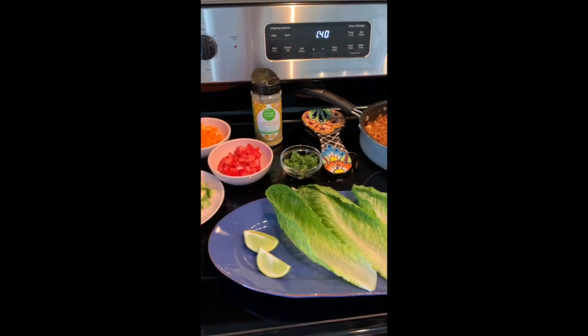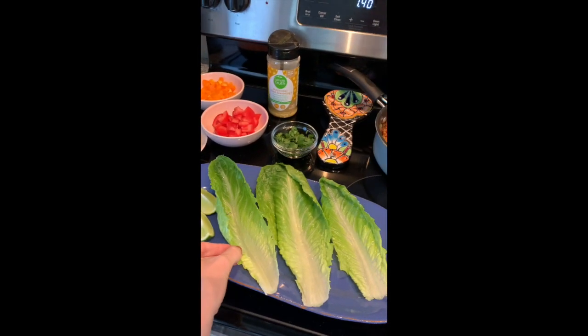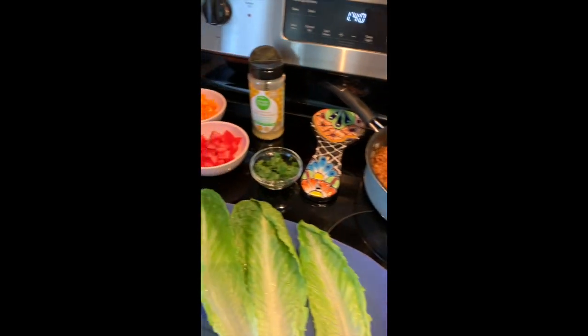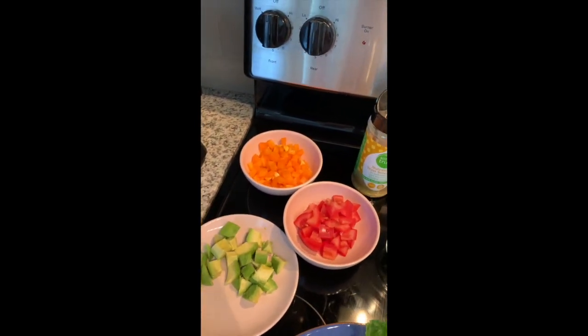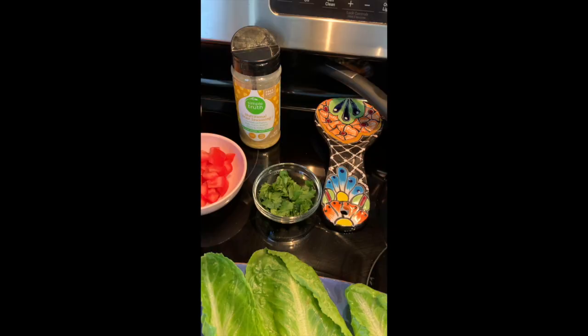All right, so we've got our TVP taco meat made. So now is the fun part. Now we're gonna get to dress up our little romaine heart lettuce boats. So you can see I've got my romaine lettuce leaves here. We're gonna use these like little lettuce boats for our taco meat. And these are just some of the different toppings. You could use really just so many different things. I'm gonna be using avocado, which is like a healthy fat. We've got some chopped up bell pepper, and then some fresh tomato and cilantro.